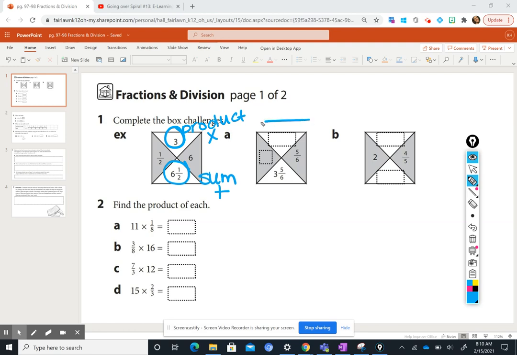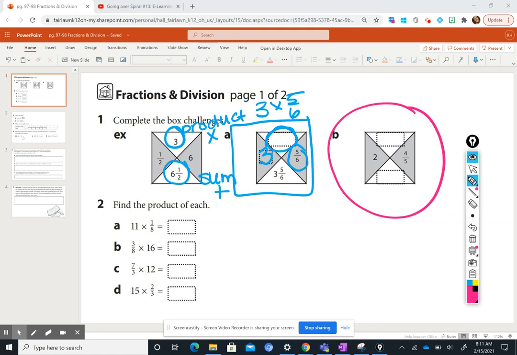Let's look at A. We have 3 and 5/6 as our sum, and one of our gray numbers is 5/6. What plus 5/6 equals 3 and 5/6? And I'm going to pretend you're in my classroom and you're raising your hands, and some of you are screaming at me with your hands to tell me that it's 3. So you can go ahead when you get onto this after watching this video, you can put a 3 in there. I gave you the answer. And now for the top box, all you need to do is multiply 3 times 5/6, and that answer will go right there.